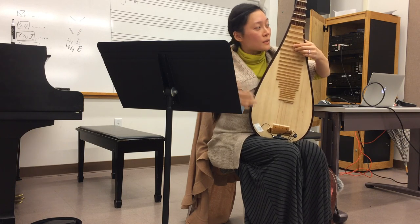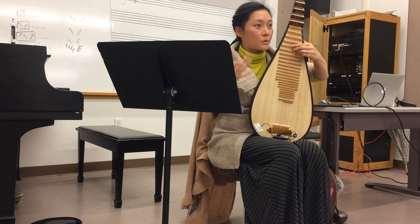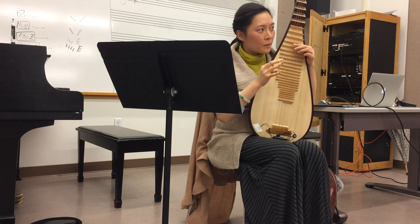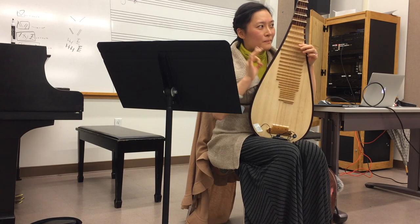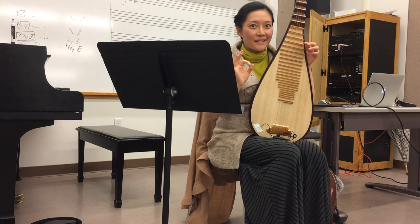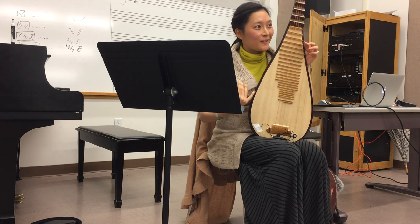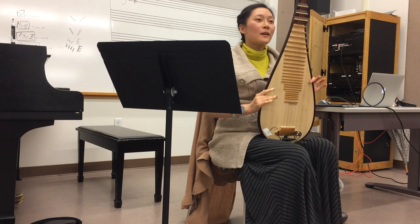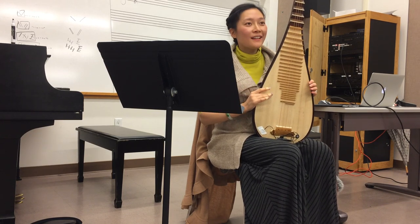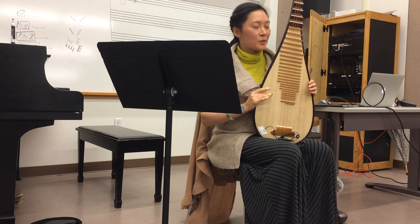And you can take advantage of the open string to bring more harmonics out. So if you want to write a chord, the maximum, for me, is probably three strings; other people may want to do more. For me, three strings is the best, and giving me an open string would be good, okay? Since we're talking about strings, let's talk about how to notate strings, okay?